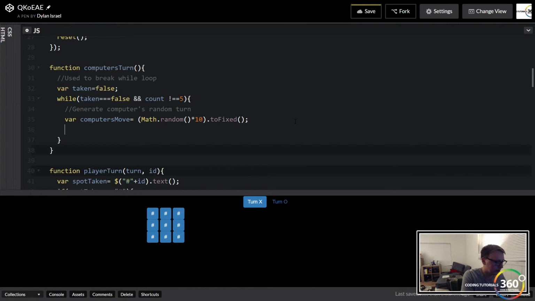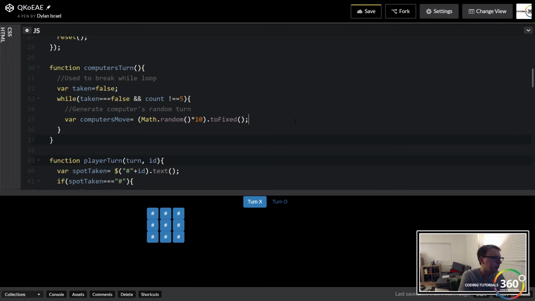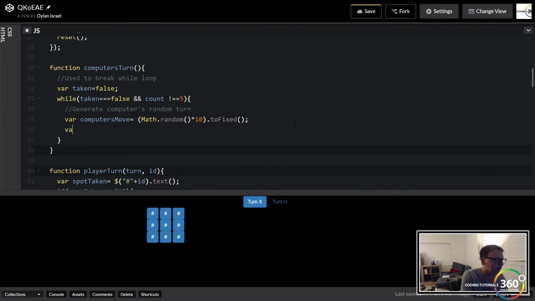So we're going to target this like so. And we're going to do an if statement. We're going to create the variable that's going to get the value for where that square is. So if it generates a 0, it's going to get the value of the text that's in here. And we're going to set this equal to a variable. And again, similar to how we did the player turn, we're going to pass in the hashtag, and then we're going to pass in the computer's move.